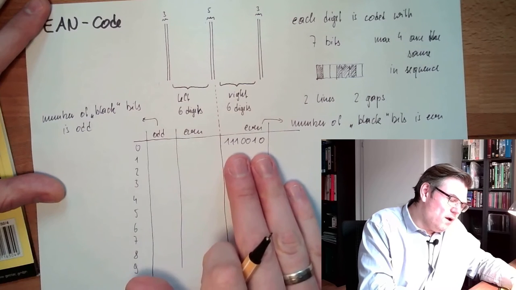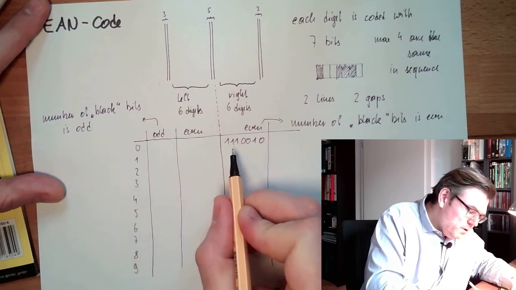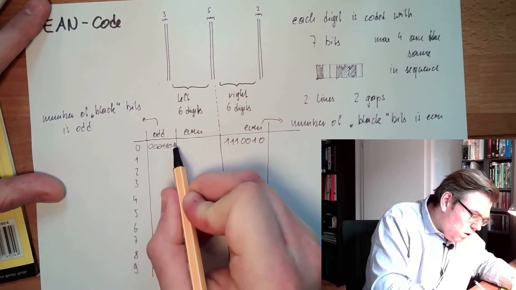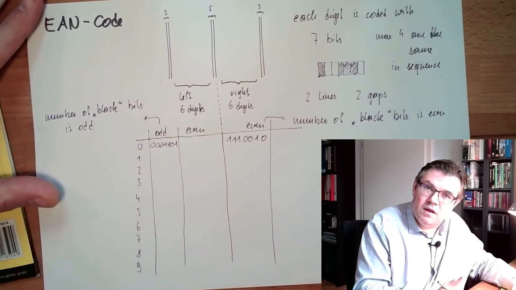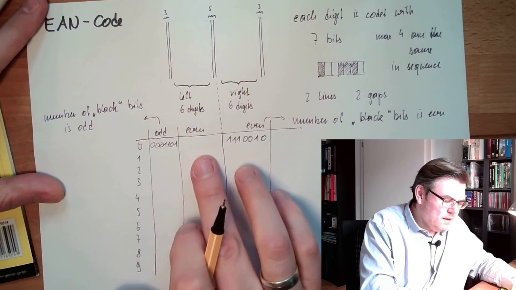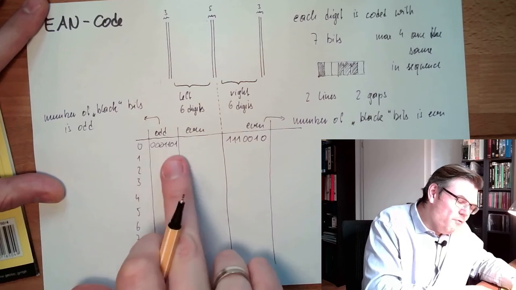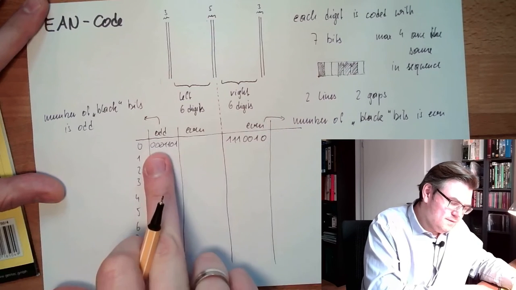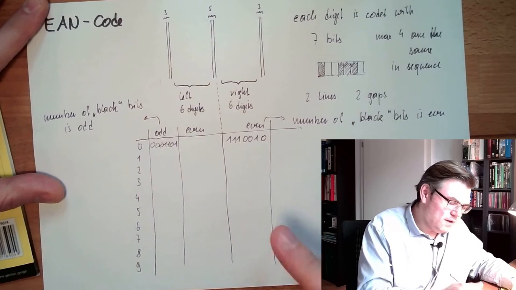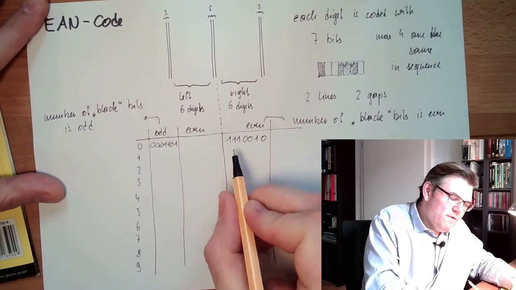The uneven or the odd part on the left side is mirroring this. So, here we would have zero, zero, zero, one, one, zero, one. This is a mirror of the even part of the left hand side. And here, the even part. So, this is an inversion, let's call it. Inversion. The odd of the even part of the right side. The left odd is inverted. All bits are inverted. And mirrored is the even part on the left side.